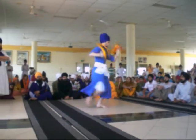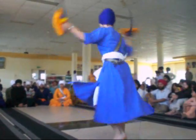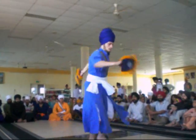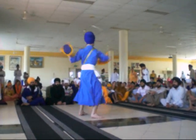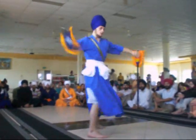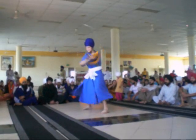But what we know this freestyle training to be is to teach you exactly how to spin your stick and how to move from one place to another. If you can't have the flexibility to move the stick, then you won't know what to do when it's time to use it. If you watch his feet, this is the most important thing when you're watching people do Gatka.